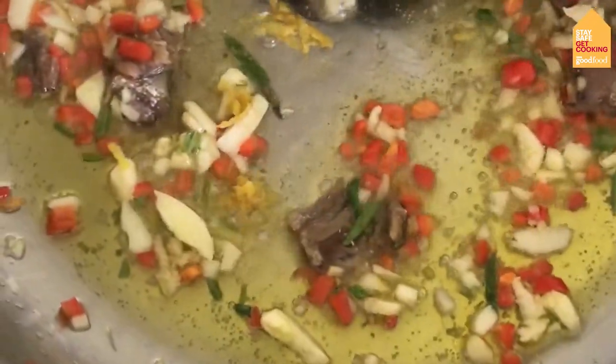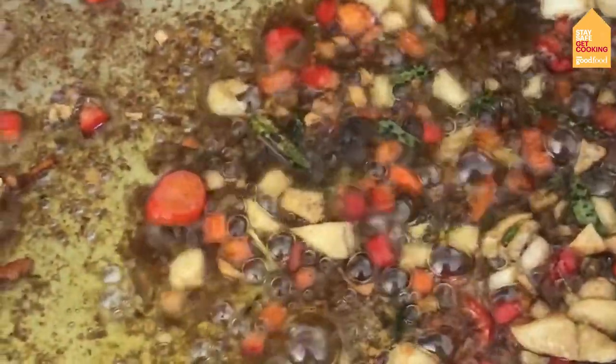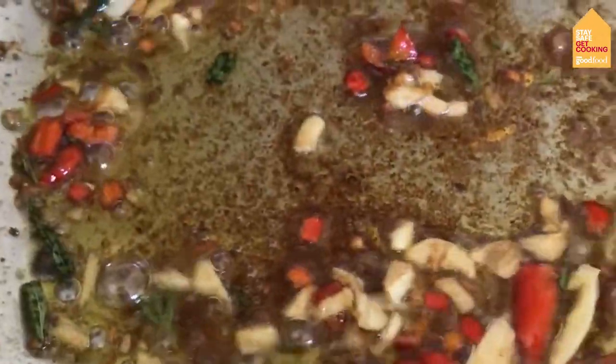And then this is all going to infuse in the olive oil, and already it's smelling absolutely incredible. And you can see that the anchovies are starting to just break down in the oil. We've also got our oven heating to 180 fan, and you can see here that those anchovies have really broken down into the oil, and all their flavour has been infused, and the garlic's smelling really, really delicious.